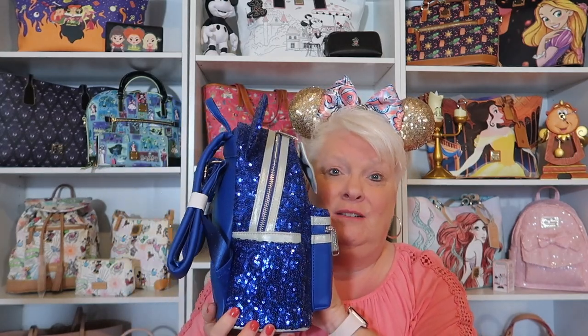And this part, being a trim, but if they just hadn't done that, and I know why they did it, because it was Make-A-Wish, and I get that, and I'm glad for what this stands for and for the proceeds that went to others in need, but I just wish the design had been just a little bit different. This bag is still available on Shop Disney, so I don't know if it's still in the parks, but I know that I've seen it on Shop Disney.